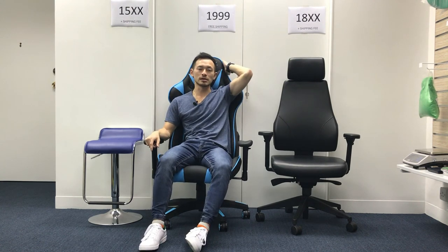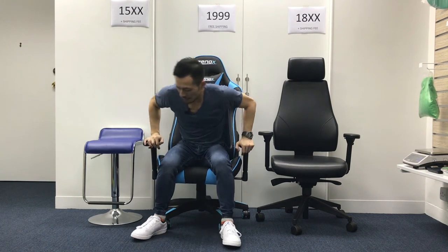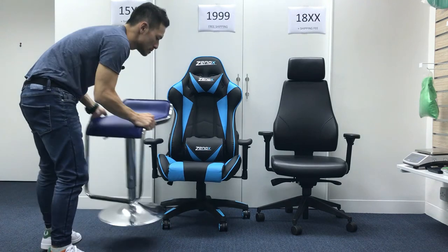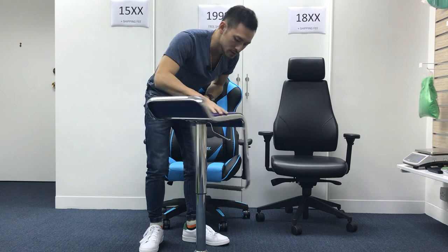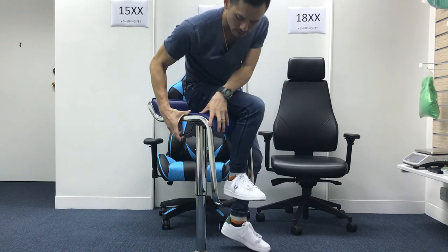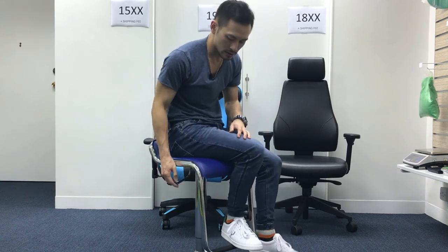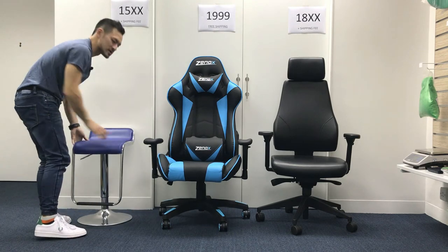So in terms of the price wise, this one's actually more expensive than this, including the shipping cost. It's just the comparing between these two really, in terms of the price and the functions and all. But first of all, I'll show you the bar stool. I mean, it's the standard. You can go up, spin, or go back down. Just probably sit on it. So, spins. I mean, nothing too special. It's more just the designer look.